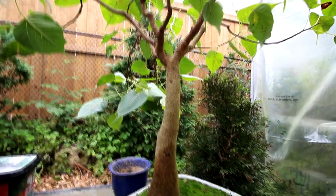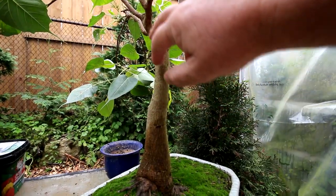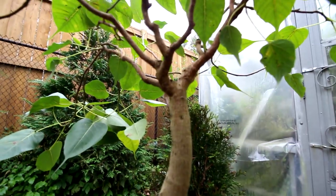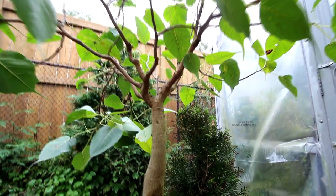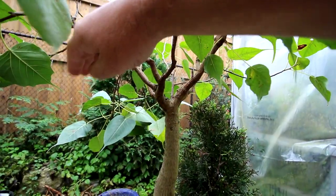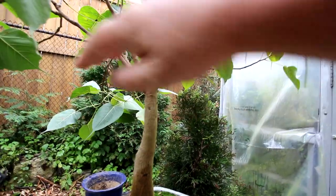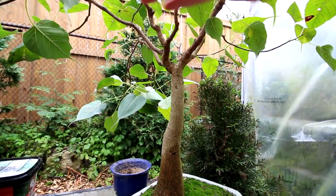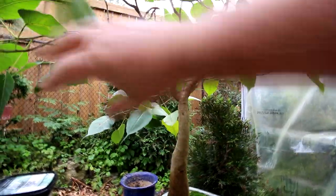I was working on this transition from my trunk into these strong upright branches or trunks, and that part of it's looking really good. They're blending in really nicely, thickening up really nicely. So I'm really happy with the upper structure of this tree. All these branches will have to be shortened in future. So probably before I bring it in for the winter, I'll do a severe cutback to all the branches and the upright trunks, making the tree quite short and stubby, and then it'll grow again in the winter.